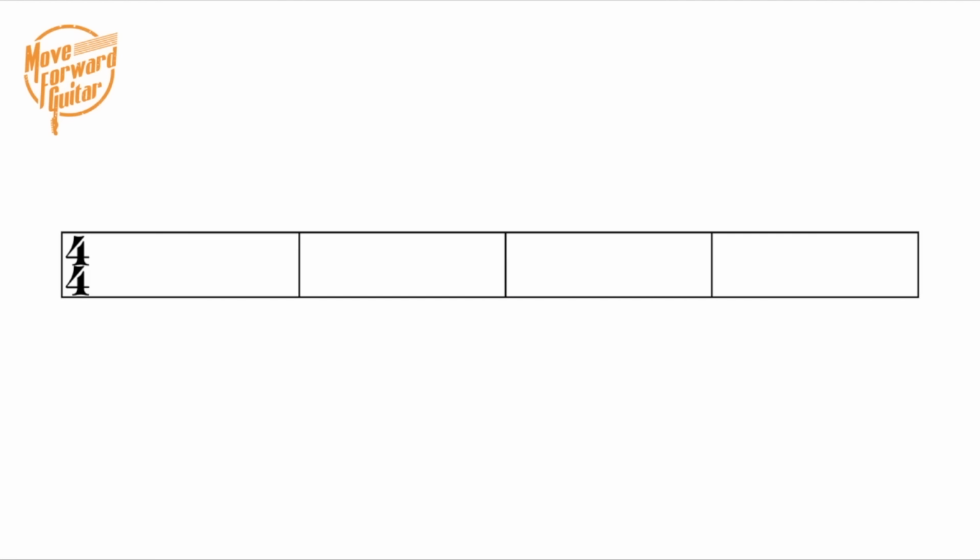But we're going to keep it really simple. This is what it's going to look like when we're talking about strumming patterns. So each of these boxes is representing a bar, and the 4/4 obviously is the same. That's representing 4/4 time, common time. But this whole course is going to be in 4/4 time. So even if it doesn't show a 4/4, you'll know that you're still in 4/4 in this course because that's all I'm talking about for now.